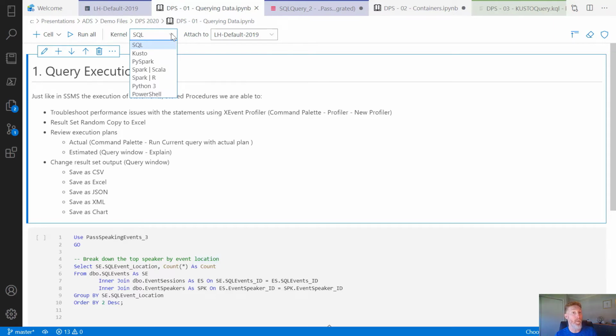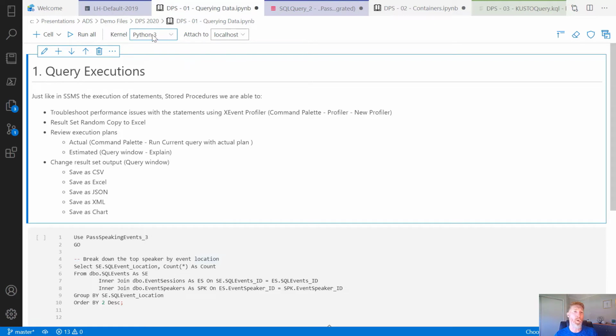One of the other beauties of it is that depending on the language that we're wanting to run, if I quickly change this to Python, it'll just change the kernel. I'm not going to be able to execute, but we'll change it back. Changing that kernel, we now have the Python kernel. That means that we can be writing Python code and executing this.